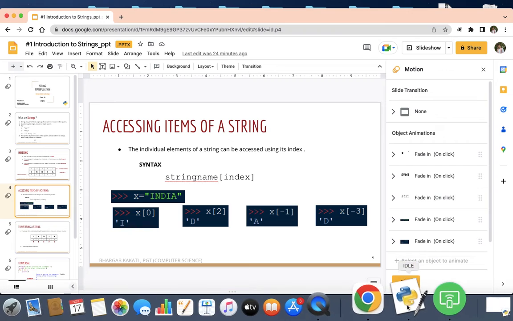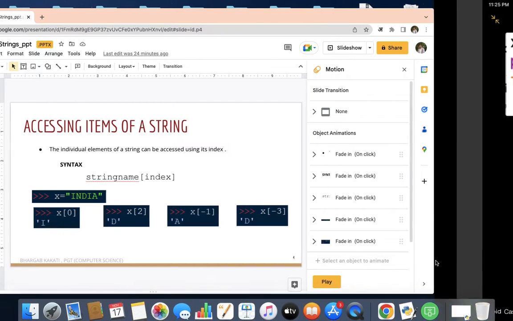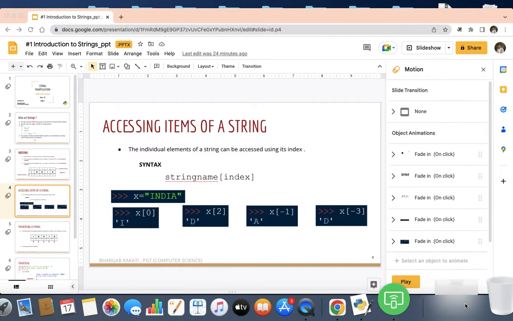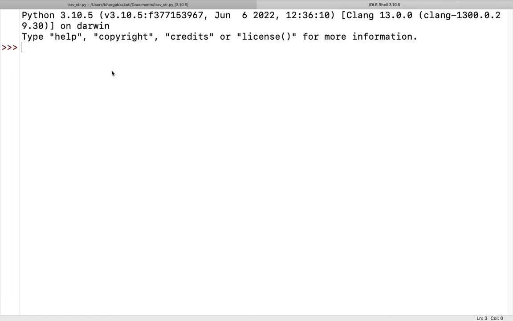Now let's see how we access the items of a string. Before that, let us see things a little more practically. For that, let me open IDLE and go to the Python shell. So here this is the Python shell. If I have to declare a string, I can take any variable. Let's say x equals "India". So this is a string. Also, if I enclose it within single quotes, then also it is fine.